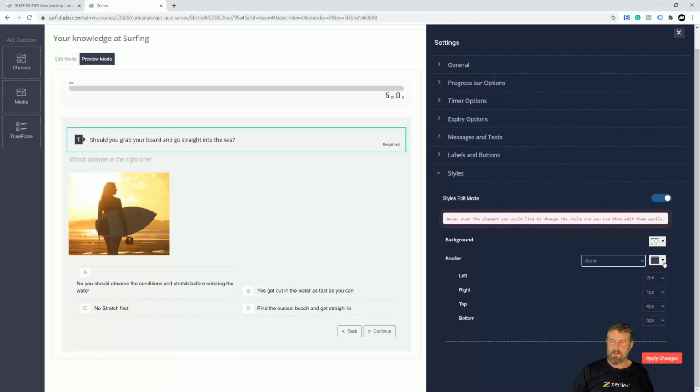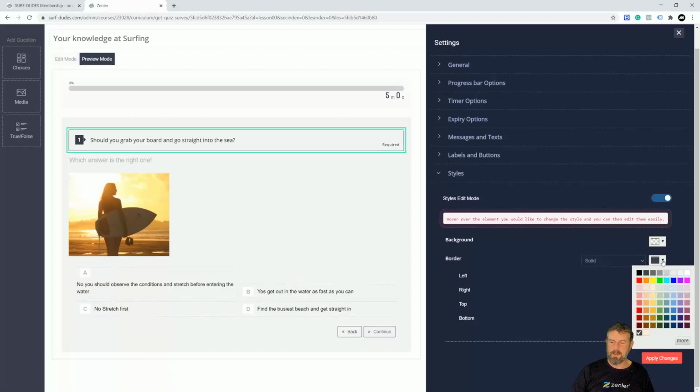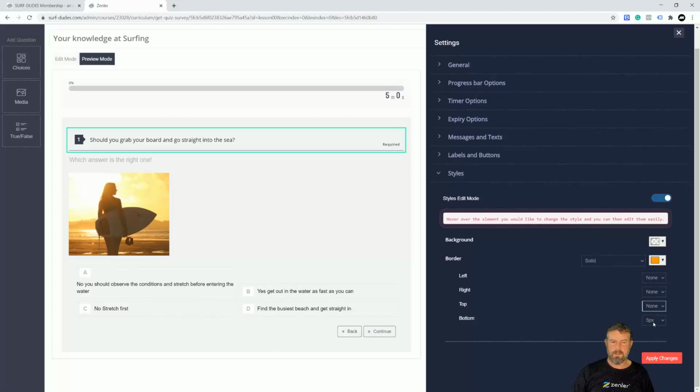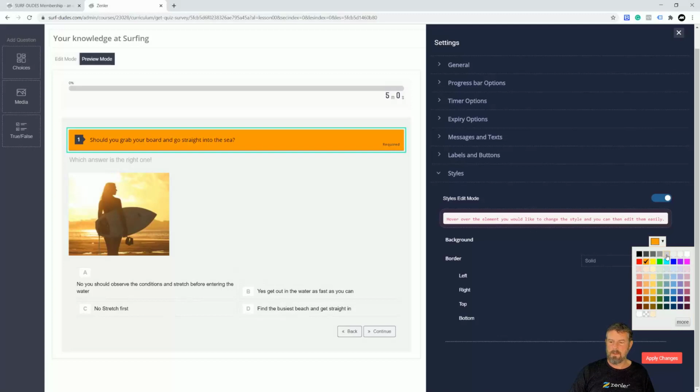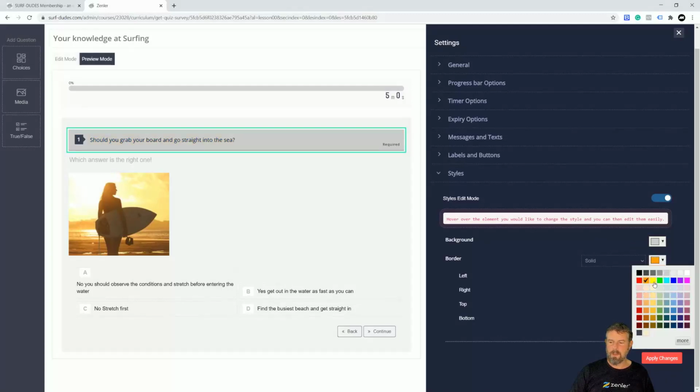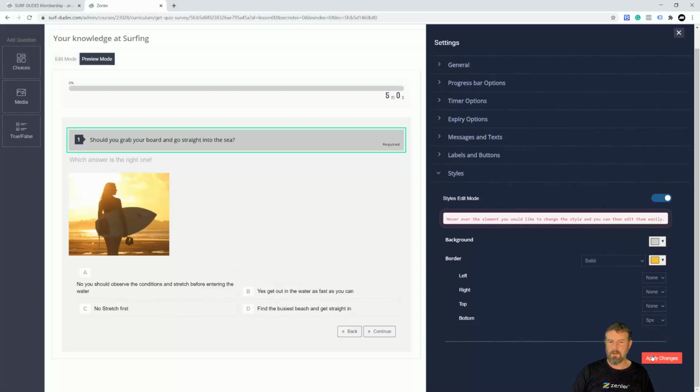Okay, now the color of that dotted band, by the way, is controlled in here. And I'll just show you something else that you can do. You can come into here and you can change it. So if I put this on none, this on none, this on none, and this on 5, it's only going to give me a line along there. You can also change this background color in here, maybe change it to this, and let me just change this to an orangey color, something like that, and make that there, and apply the changes.